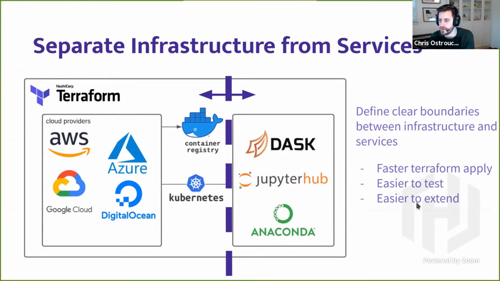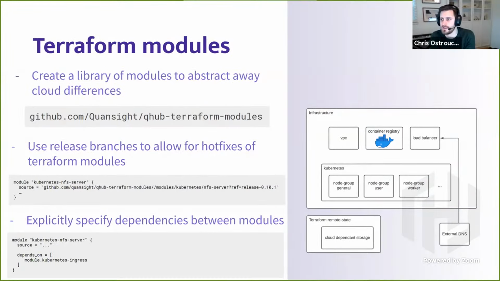And then the final part, easier to extend. We've been working with some other folks in the DevOps Python data science space, and they'd really like to extend this onto, say, I'm trying to think of, there's a lot of other VM providers out there, and they want to be able to deploy on-prem easily and deploy it on, say, a bunch of predefined Ubuntu nodes. And we just need to define this interface better so that they can plug in to what's existing. This is something that we've learned recently as QHub is getting more adopted.